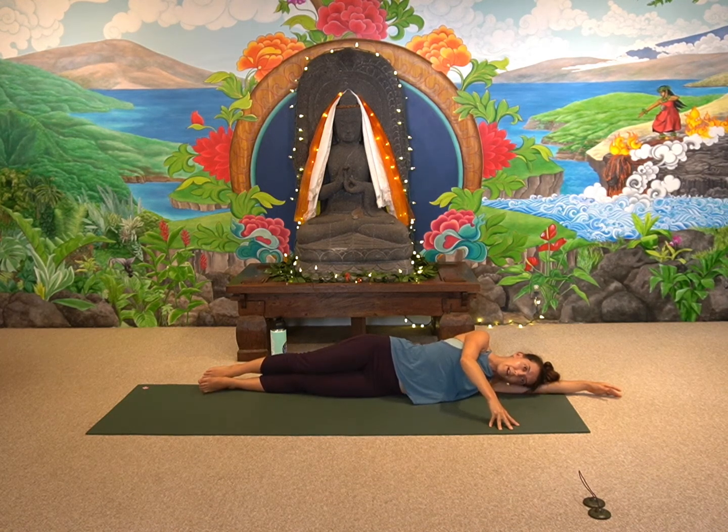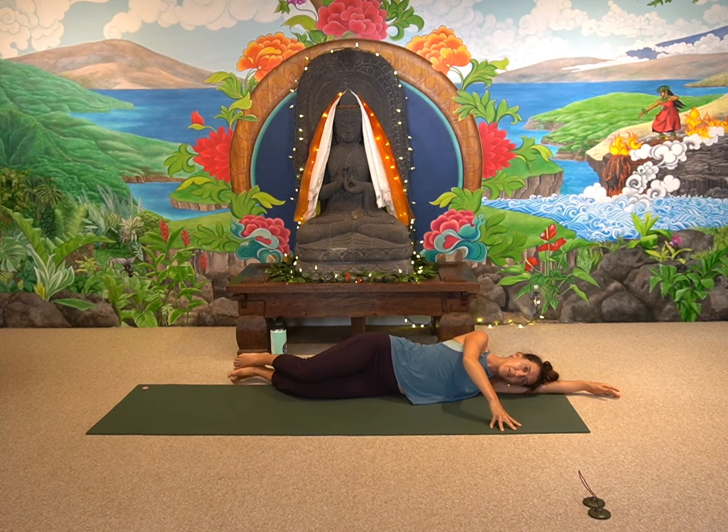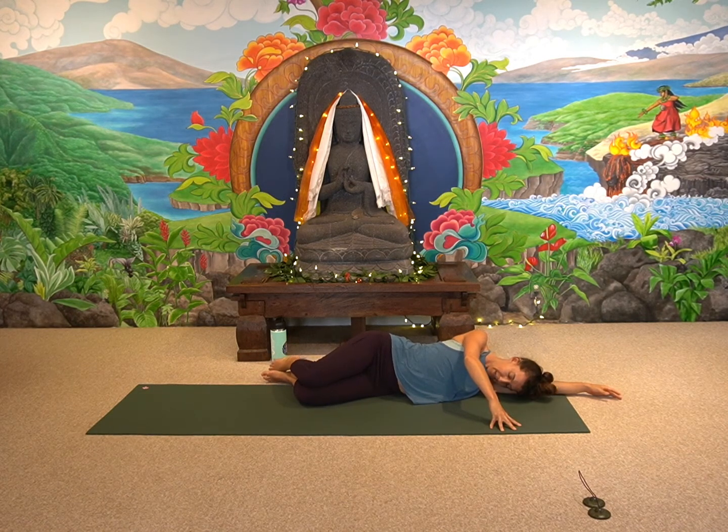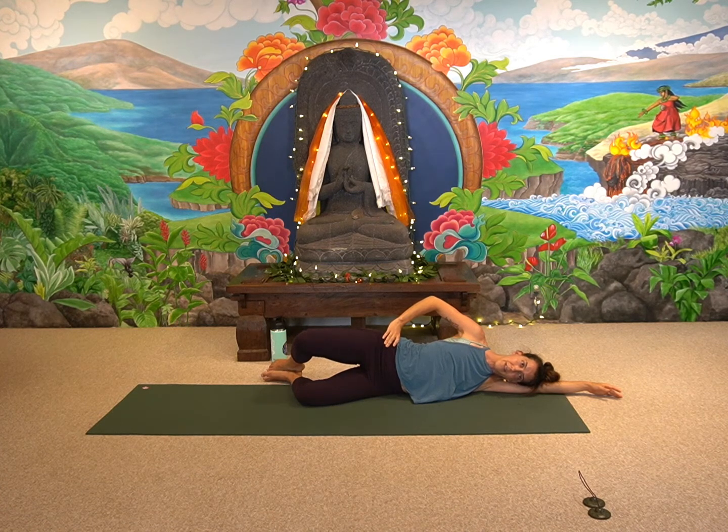Connect with your breath, and let everything soften. And then gently start to bend the knees, bringing the heels in line with the hips. Bring your top hand to your hip crease and keep your pelvis as it is, but just start to lift the right knee. The ankles will stay together and the knee might not lift very high. That's fine. Just take a couple of these little pulses to wake up the outside of the hip.